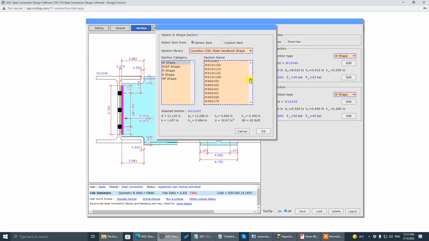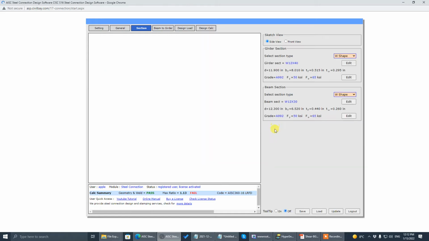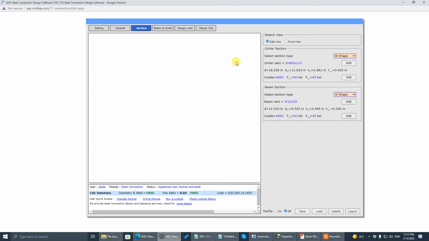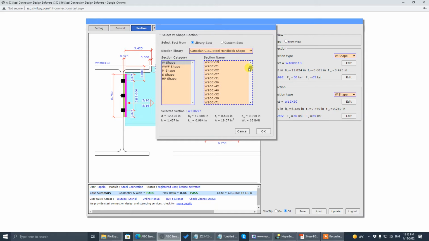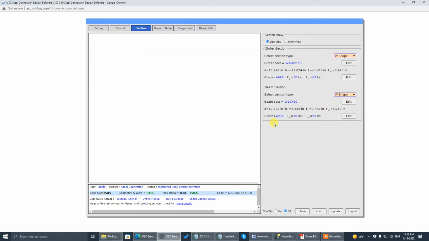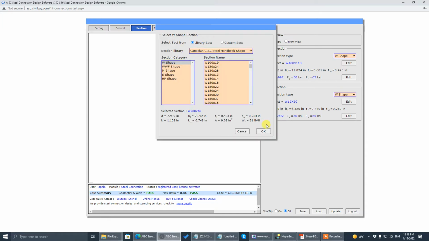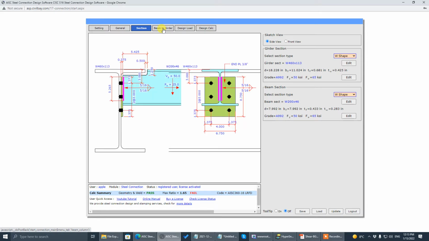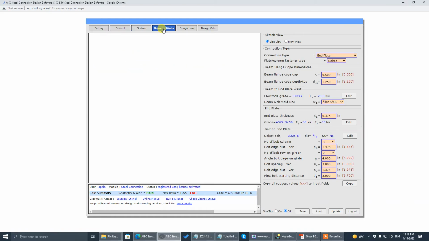The beam section is 246. All right, so go to beam to girder.